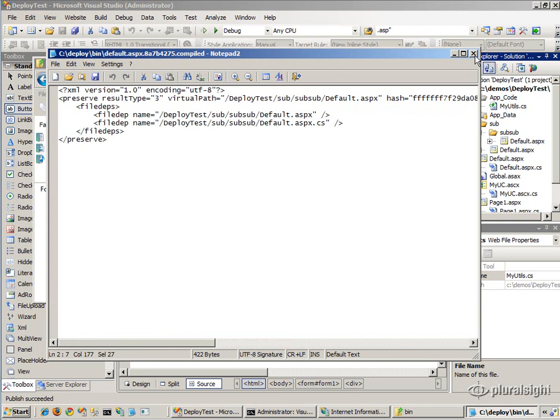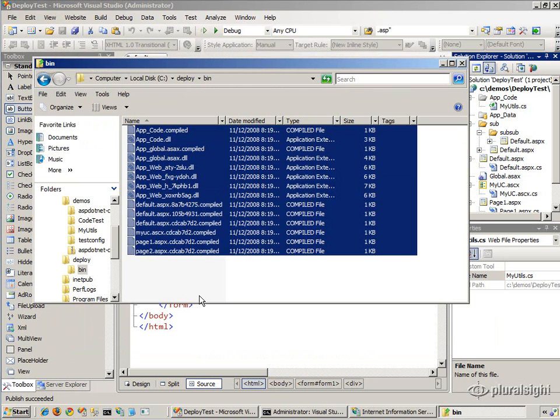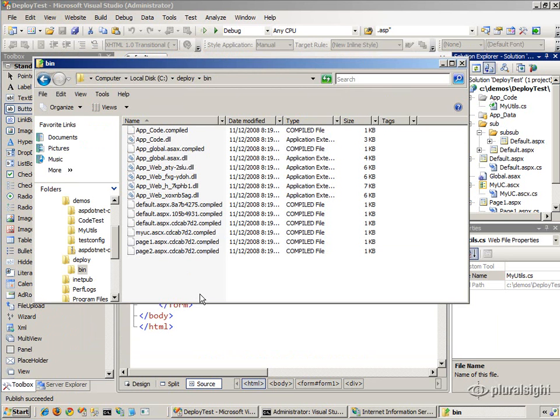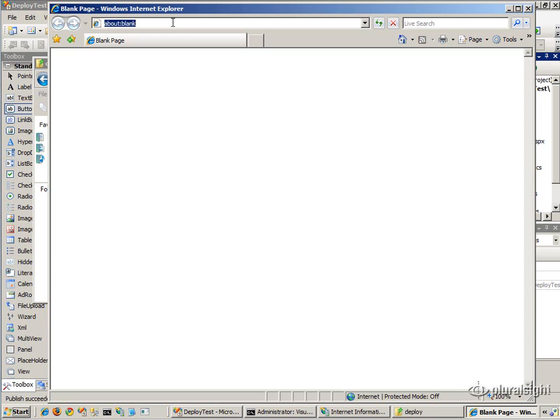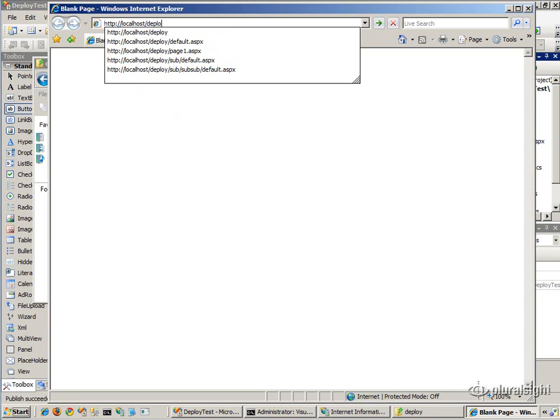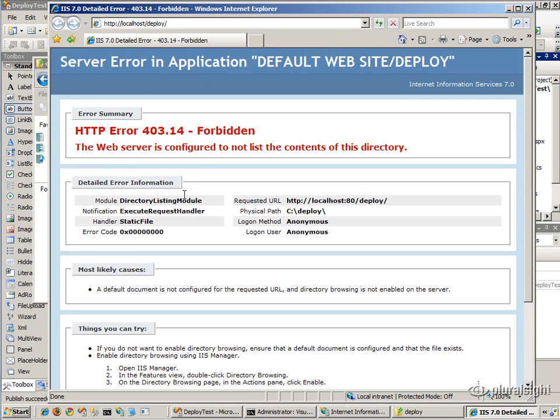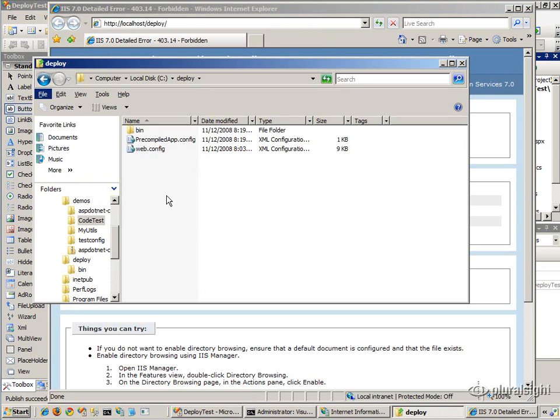So as you push this project out to a deployed server, make sure you don't delete those .compiled files, because those are critical for the operation of the site to work. The one other thing to note is that there was a reason that it did generate those empty files for us. If you have the default document mechanism in place in IIS and you want to be able to go to your application, localhost/deploy, without any /default.aspx, that's not going to work in IIS because there is no default.aspx file. In order for that to work, you need a default.aspx file, even if it's empty.